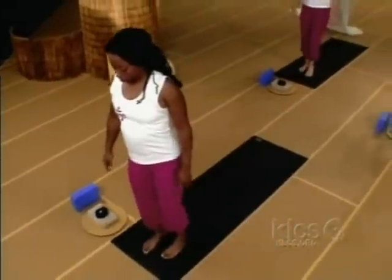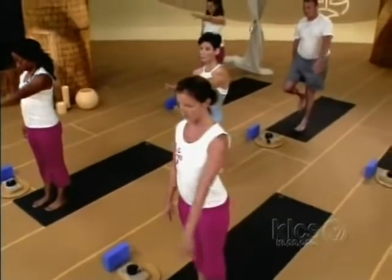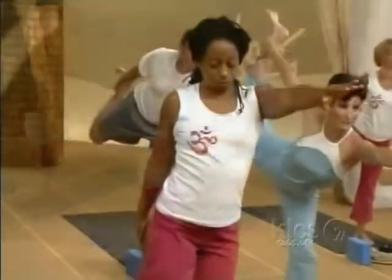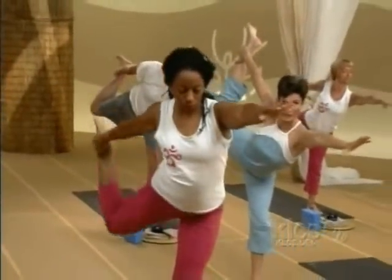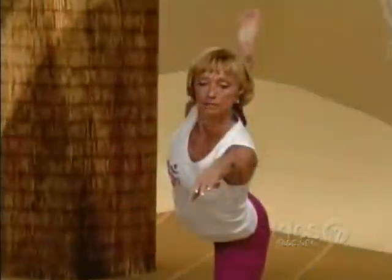Let's go for a full bloom, couple more breaths this time. So when you're ready, once again, left hand comes forward, reach back, grab your right ankle with your right hand, and then inhale, go for a nice extension. So really drive that heel up and toward the wall behind you. The further you come forward with your left hand, the more stable you'll be in that pose.